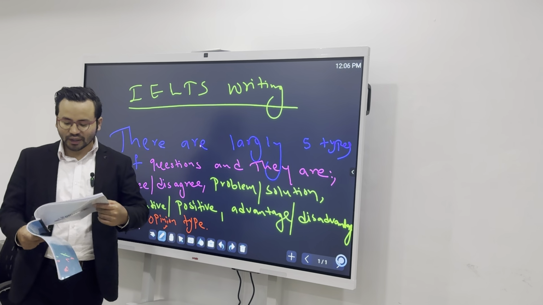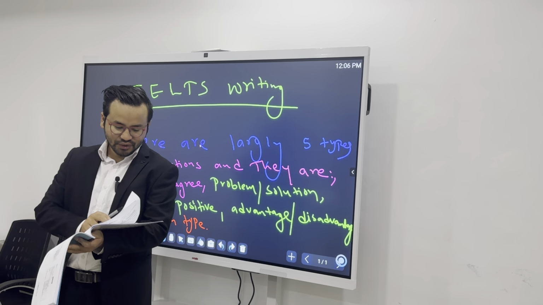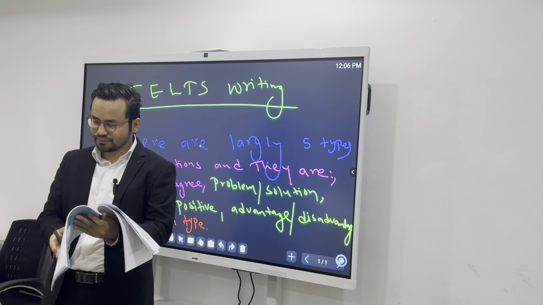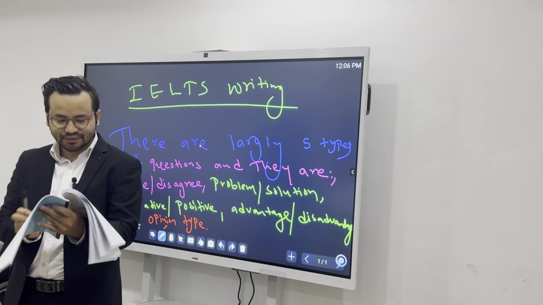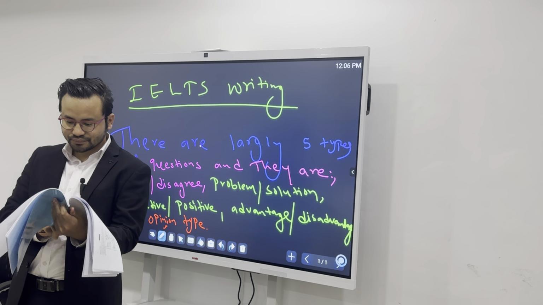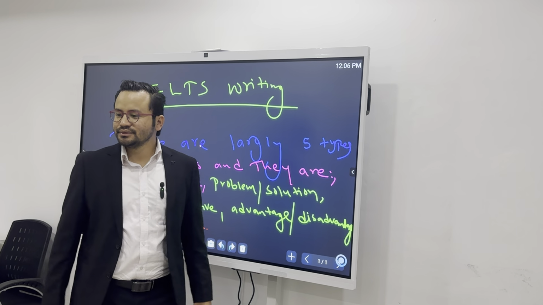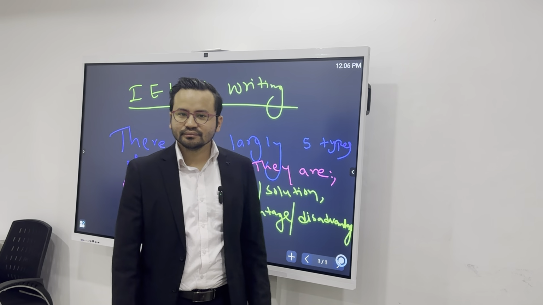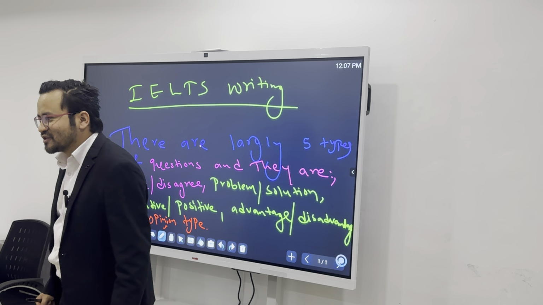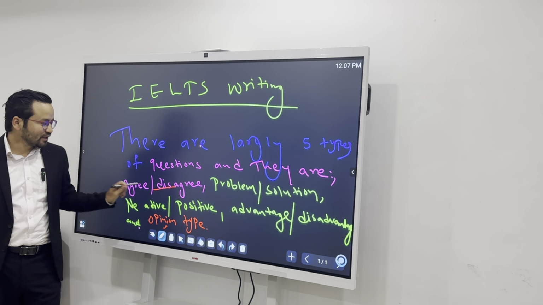So now let's go on and see the Task 2 question in another test. Let's go to Test 2. Did you get it? There's a Writing Task 2 now. Tina is going to read that for us. The working week should be shorter and workers should have a longer weekend. Do you agree or disagree? Do you understand that, Rachel? Now the question falls into which section? Agree and disagree. Okay.